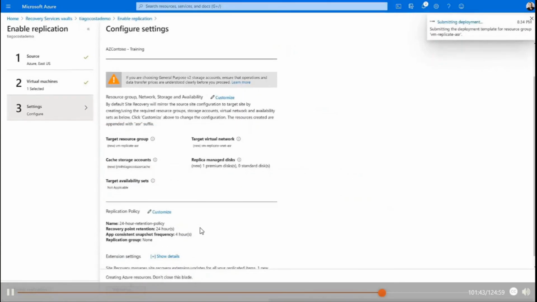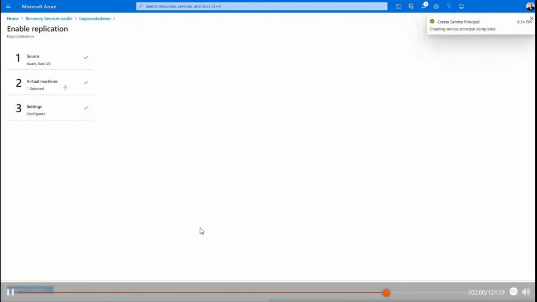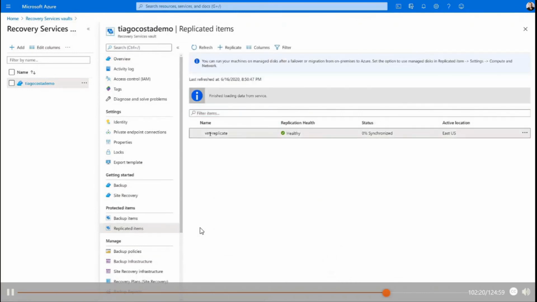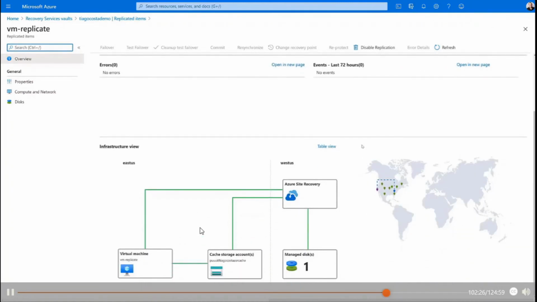We have to wait a couple of minutes for this to be created, and there you go. So this has been created, so we should validate this now. It should not take that much time. And there you go. So now that we are in this phase, I just need to click enable replication, and now my replication is being enabled for this virtual machine. So let's wait a little bit for this to happen. Now that our replication is done, I can just go to replicated items, and I can see here that my replication is still synchronizing, and you can see here it resumes from where you are synchronizing your virtual machine, the origin and the destination.